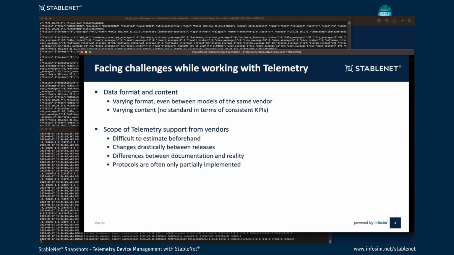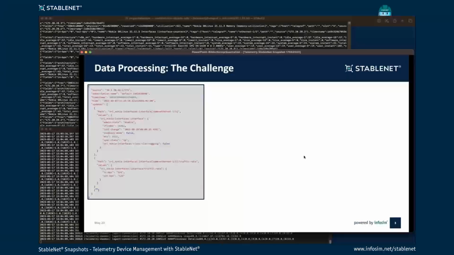Often the implementation of telemetry streams is not consistent for a vendor. Often protocols are not completely implemented, and we quite often have big differences between the documentation and the reality. So these are all items we have to fight with.